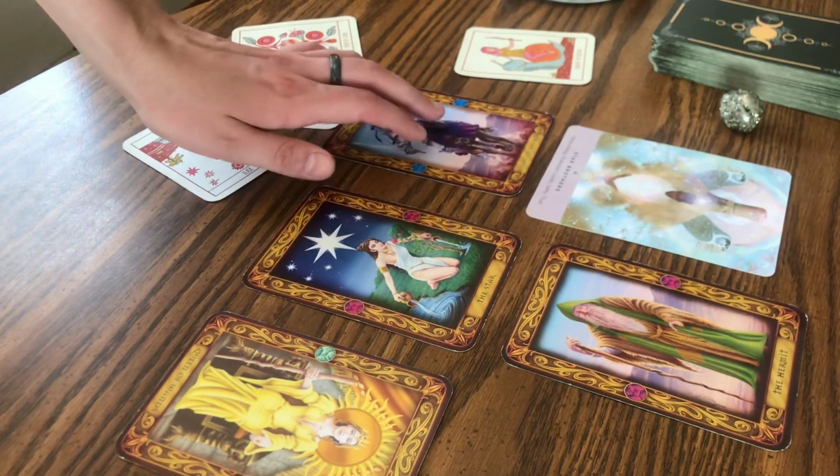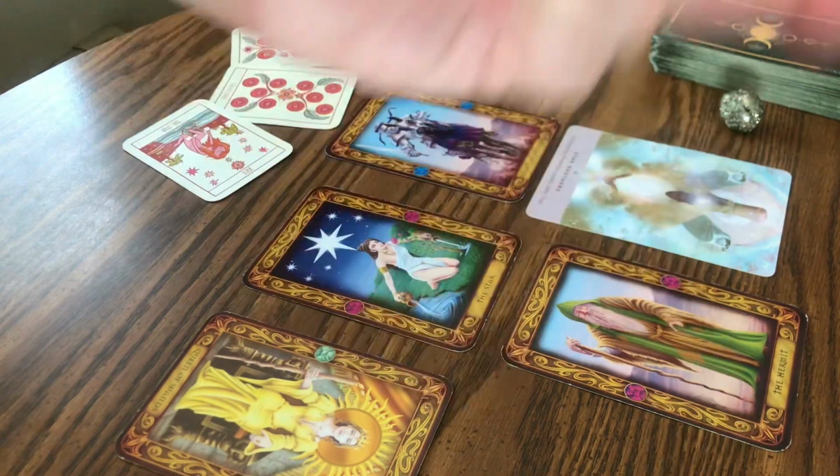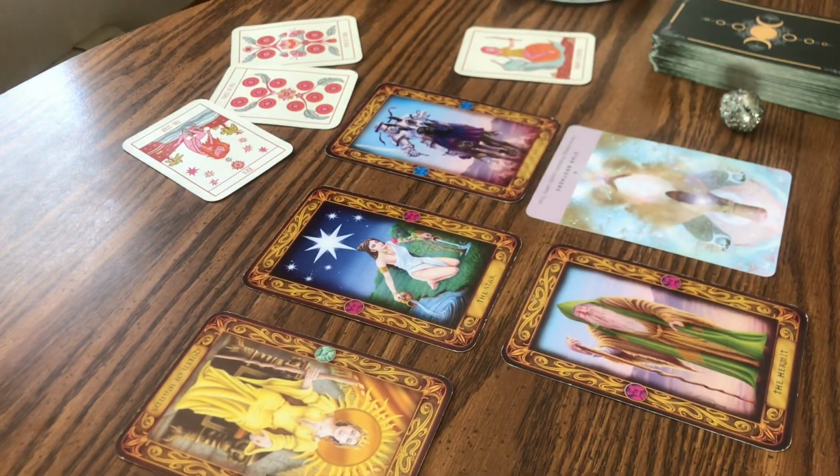Just be really careful, because this is what it is. It's aggression. And I'm not saying you don't deserve to feel aggressive about this. I keep going back to house and home, probably because this 10 of Coins is here. I'm not sure, but obviously make it fit as it fits. This is that fire energy. It's like, I'm going to get it no matter what, right? And I love that. I really do. And you are going to get it.